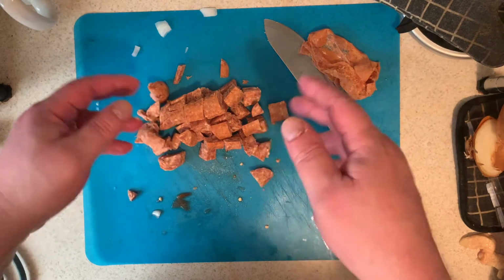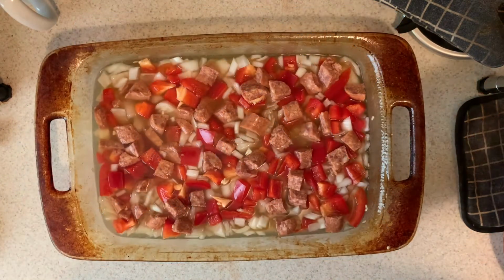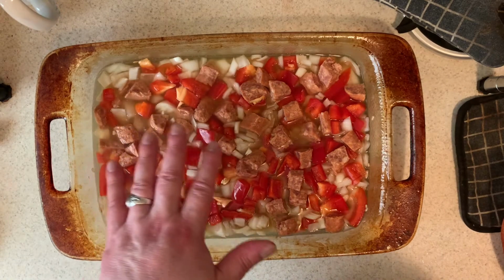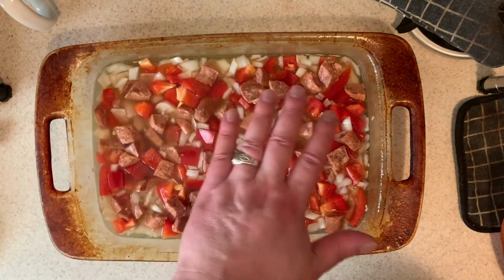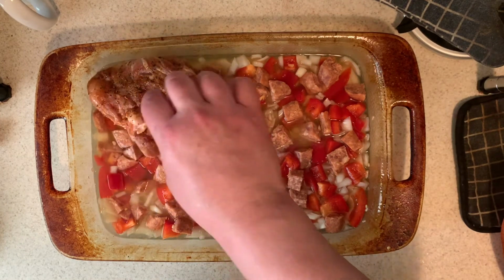And boom, throw this into the pan. I'll throw the chicken on top here, and that'll be next. All right, so here we go. That's all the vegetables. The rice is underneath. We got the broth in there. So bam. You want to put the bone side up on the chicken.